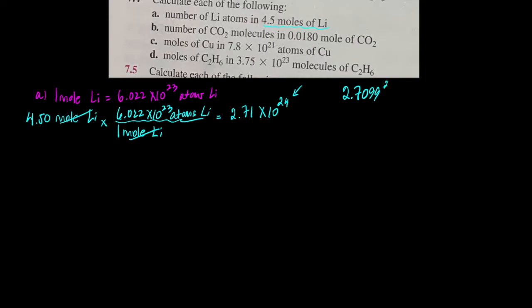There's this little 2 and 4 up at the top. So that 2, 4 is really times 10 to the power 24. And we have 3 sig figs from these first 3 digits. We don't count the 1 or the 0 or the 2, 4, okay? So our units here are atoms of lithium, okay? So that's going to be our final answer.